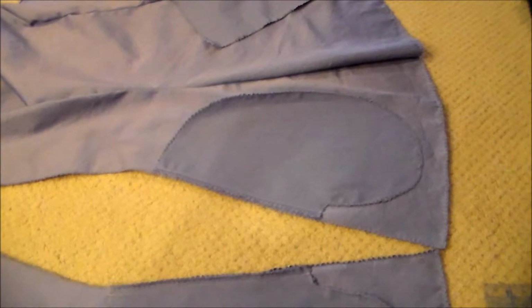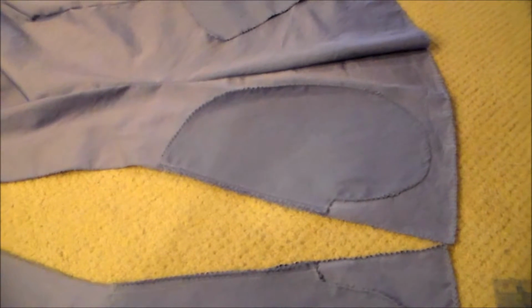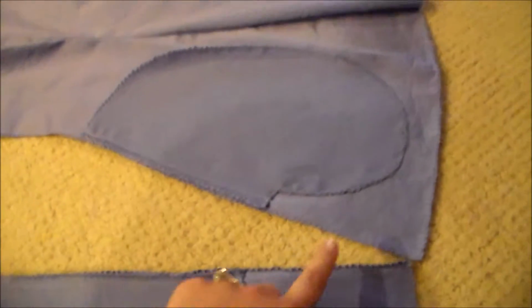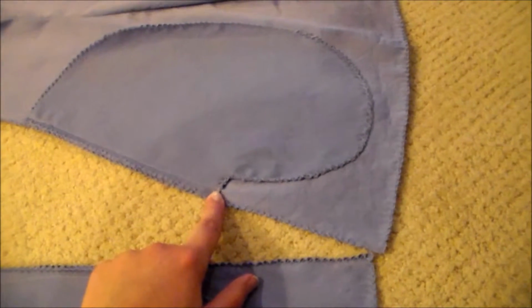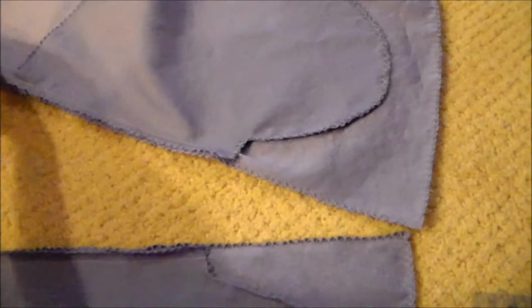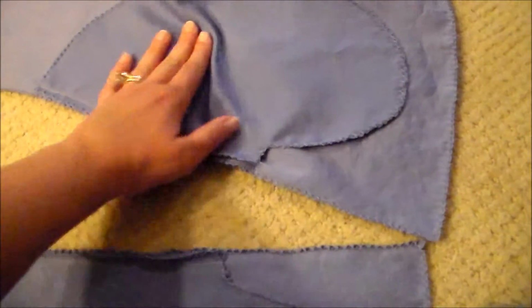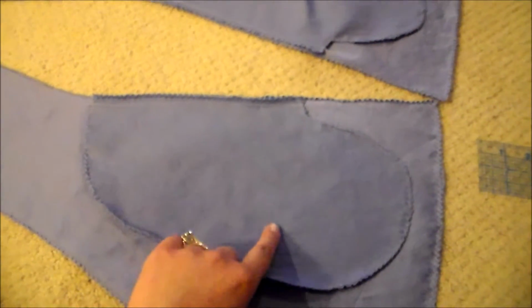Now it's time to add the pockets. I used the pocket pattern that was included with the rest of the dress pattern, and instead chose to put it on the side seams instead of in the front. So I marked 5 inches from the bottom of the dress, and that was where I chose to put my new pocket pieces. So after zigzagging around the pocket, I sewed it to the base of the dress, and that is for the front, and then did the same thing on the piece for the side back.